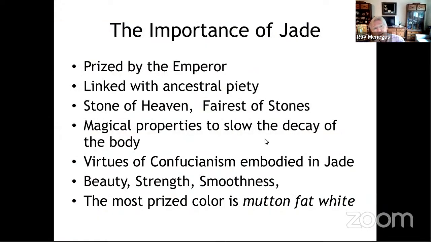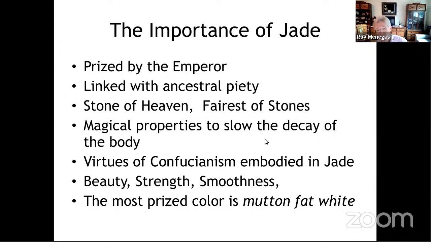So the importance of jade was that the emperors prized it. It was linked with ancestral piety, as Pam explained. Also, by the time Confucius came about, the properties of the stone, its beauty, its strength, its smoothness, its purity, were all linked in his writings to the properties of a good life as far as Confucius was concerned. So those virtues of the stone became associated with the Confucian virtues of the good life.